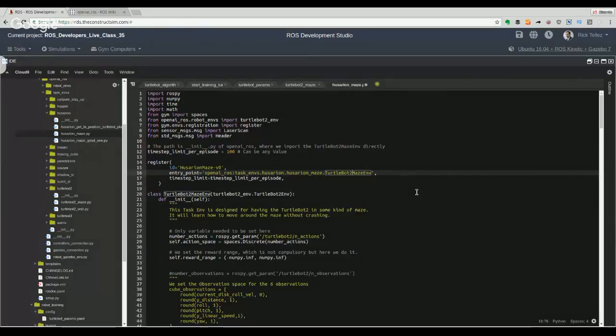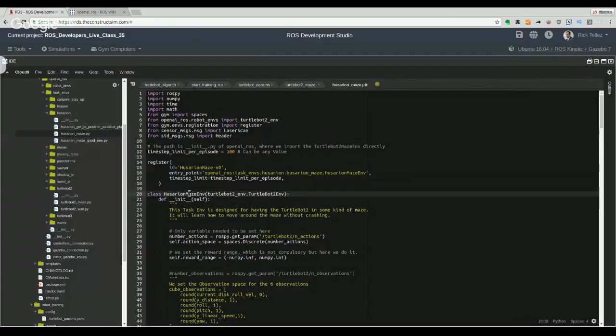So let's change this name here. Let's say the class that you have to execute is the Usarion maze environment. And that should be the name that we put here for the class. This is just a name, it's not super important, but it's just to make it clearer for you.